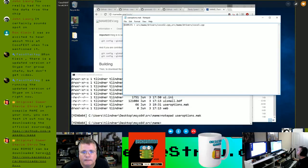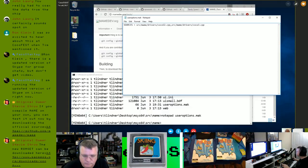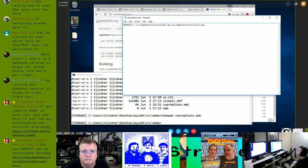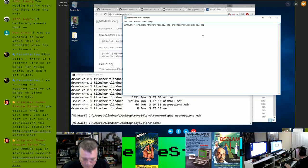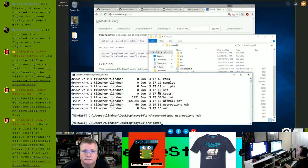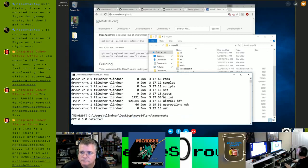Is there a document that we can reference for all this? Well, you have to remember this is all for programmers, and the make file itself is self-documenting. So once you get that file ready, it's as simple as going into your MAME directory that you've downloaded using Git, and just typing make. And it starts.